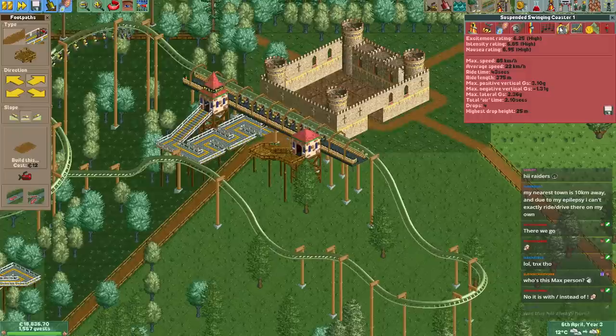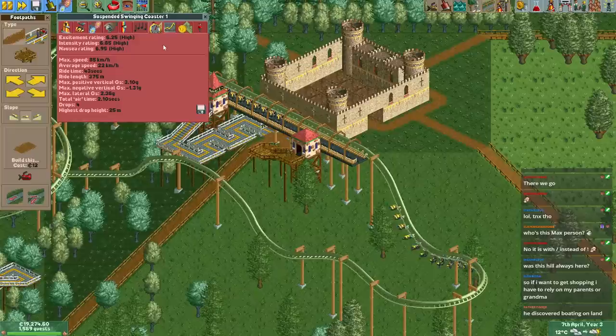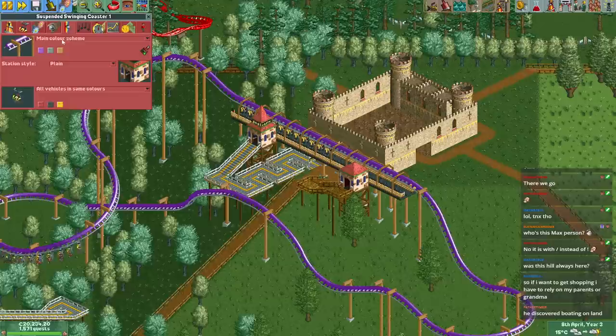And open, baby. This is classic versus Pendant Swing. 6.25, 6.85, 6.95. That's a pleasing pattern in it. Yeah, nausea is the highest, which is very typical. Okay. Ooh. I like purple.